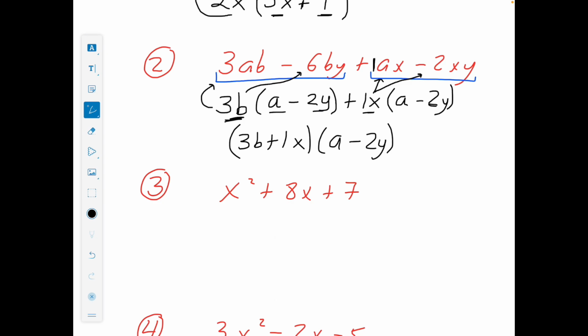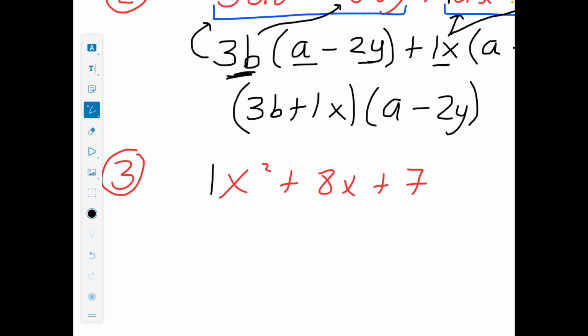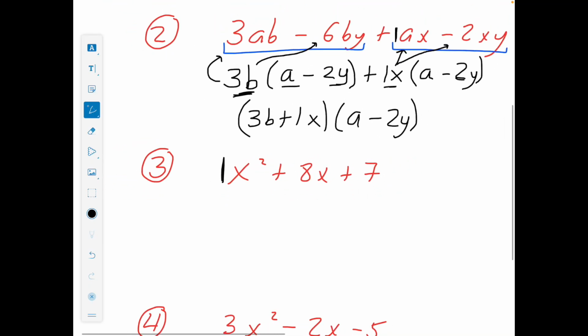Now, we're going to see grouping again now in our quadratic. So for a quadratic, there's a little method that you need to learn that works. Some people can do it just by seeing the answer. That's great if you can, but if you can't, or when the questions get a bit more tricky, knowing this method is handy. So again, I'm going to put a 1 in front of this x squared here.